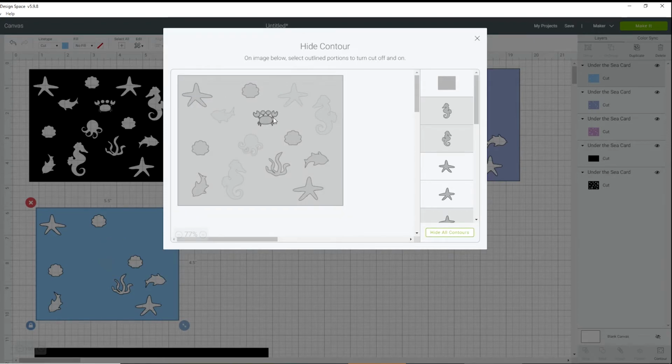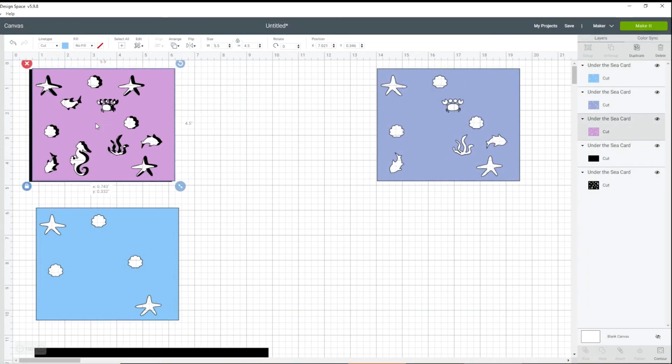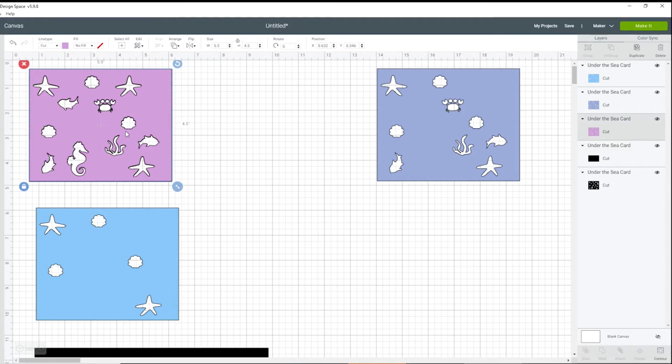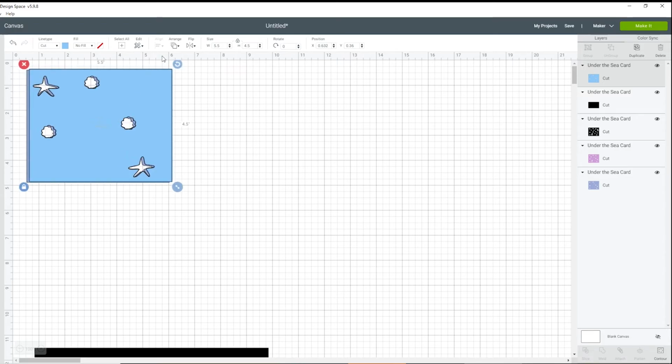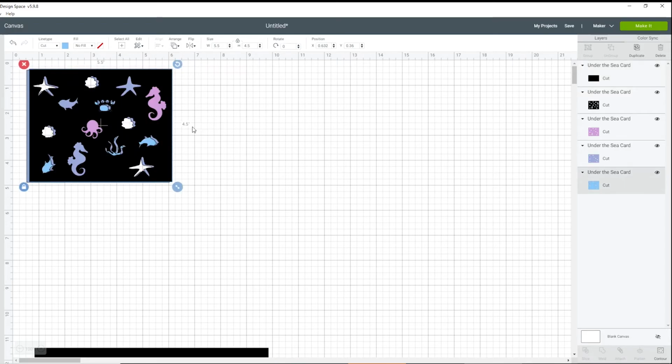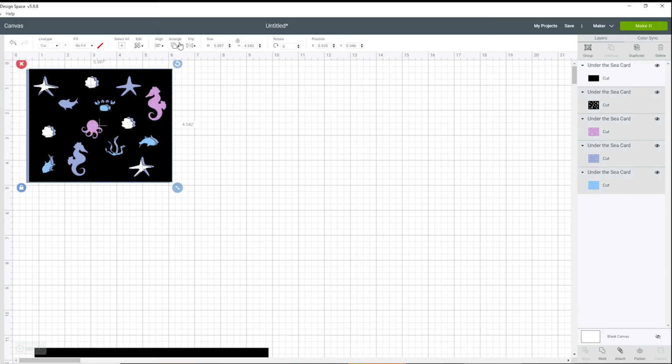And those fish too. All right. Okay, so I'm going to stack them on top of each other, just to demonstrate what it would look like if you made it with different color cards. So you need each layer with a different colored cardstock.